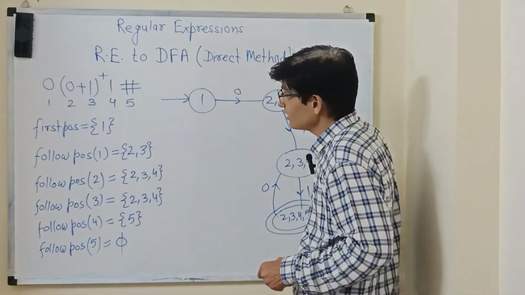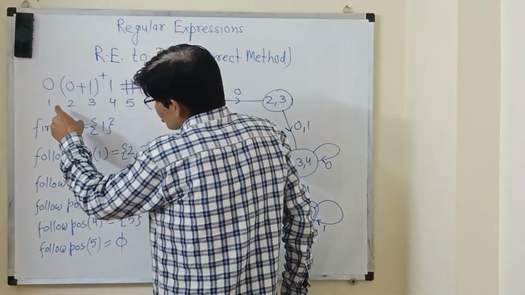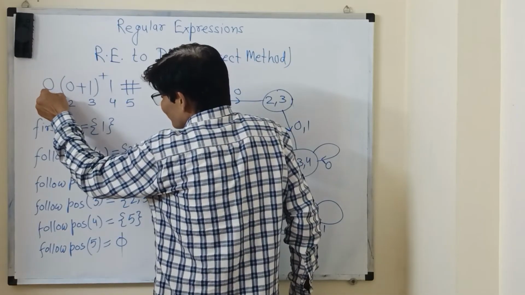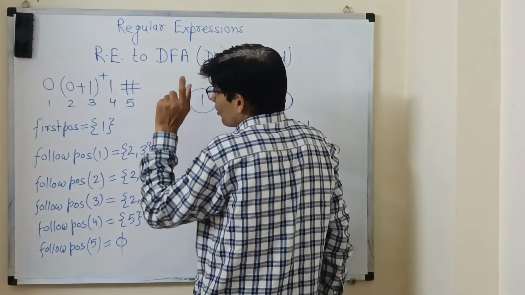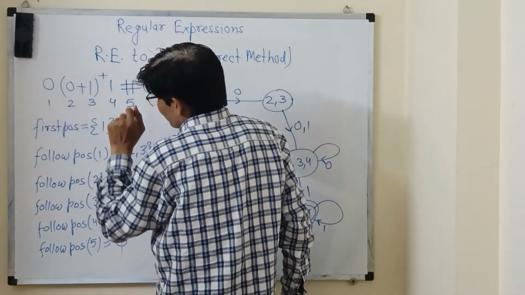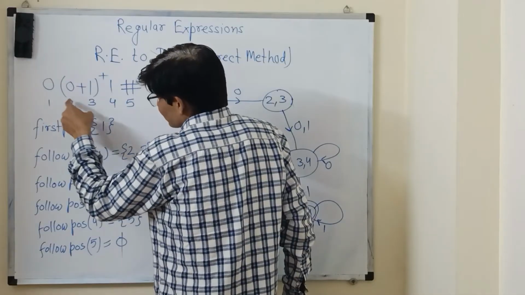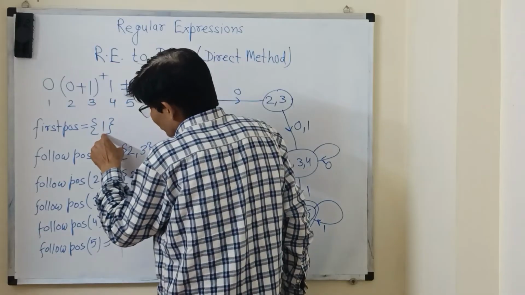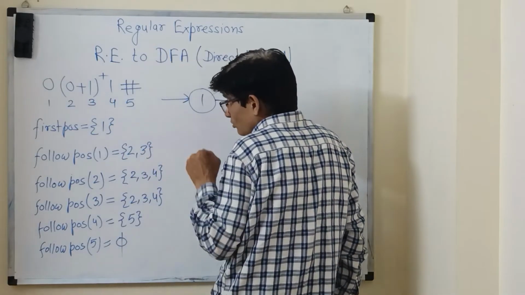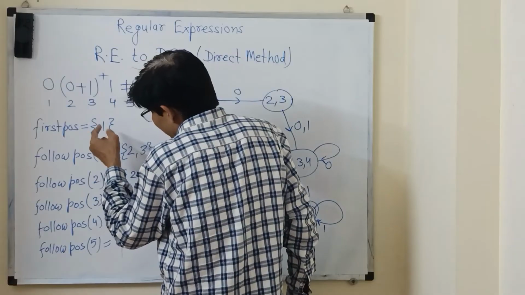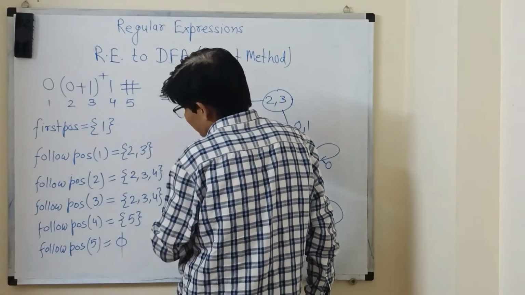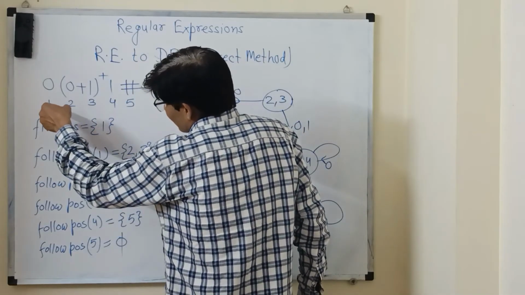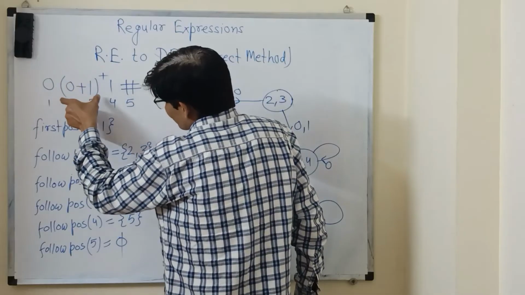Now you can see, my friend, as this is a compulsory 0, it cannot be removed. So this would always be at the first position of this regular expression, or of any string generated from it. So in the first pos of this regular expression, only one symbol would be there, which is the one assigned 1. So now you can take this first pos as the initial state. Now the follow pos of this number, follow pos of 1, we can take from here.